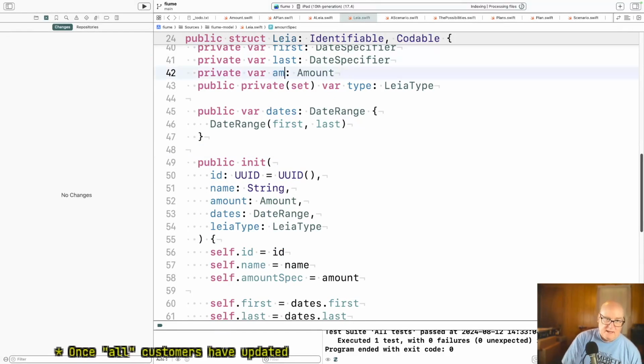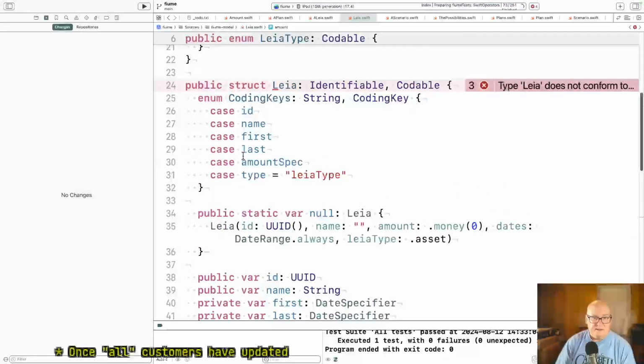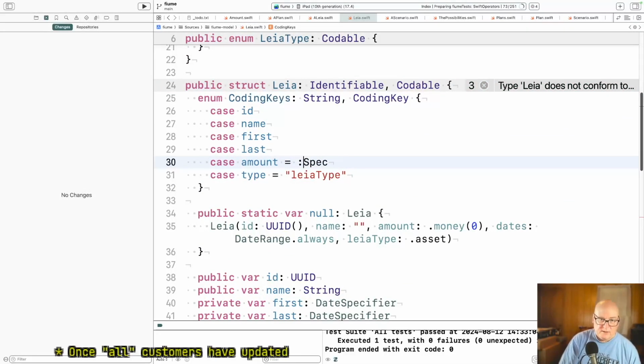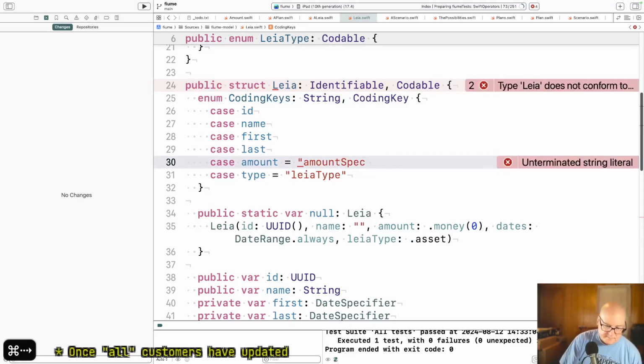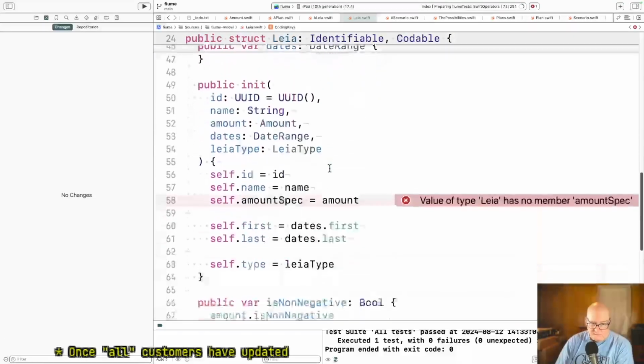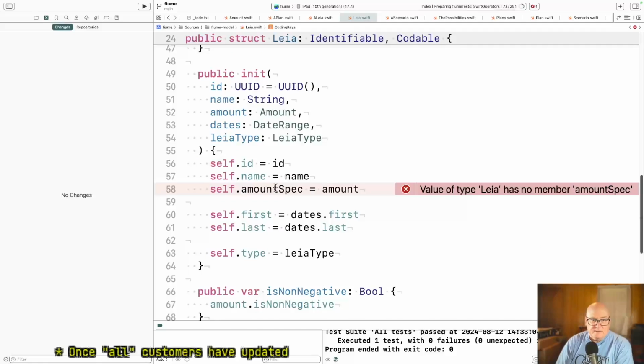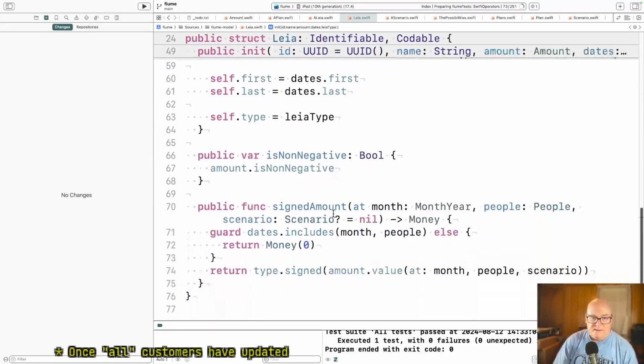to amount. He's got to be public private set again. Okay, and now we need amount equals amount spec. Okay, the persistence is happy. We gotta update this. Okay, that's good.